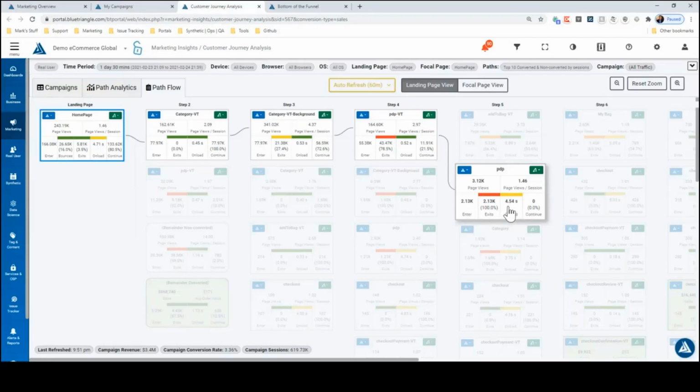Here we're looking at a 4.5 second page load time. They're only viewing 1.5 pages per session here. And of course, 0 users are continuing their session on the site. So these red and orange bars on the left are really important to look out for.